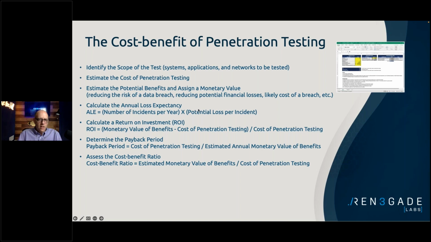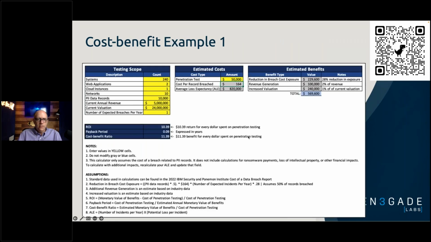You calculate annual loss expectancy, with a sub-calculation of potential loss per incident. You calculate ROI, and there are different ways to calculate ROI; this is the method that we chose. You determine the payback period, and then you assess the cost-benefit ratio. We're going to dig into this, and I'll show you an example.